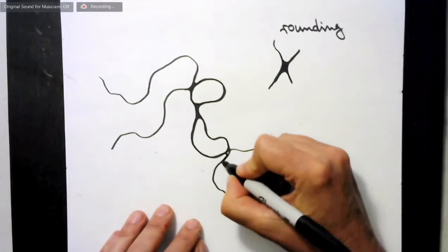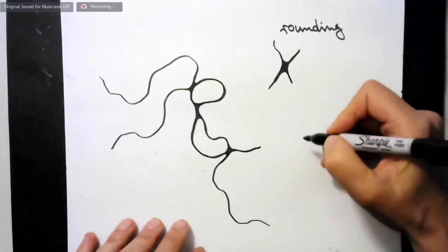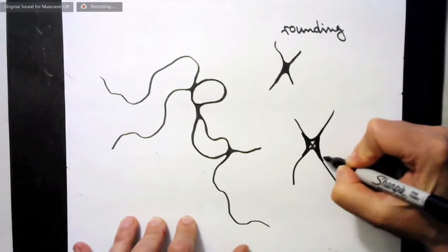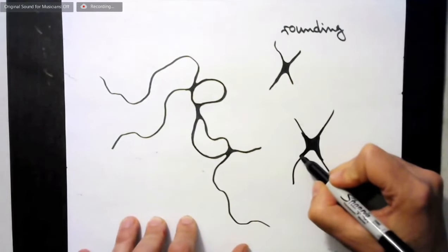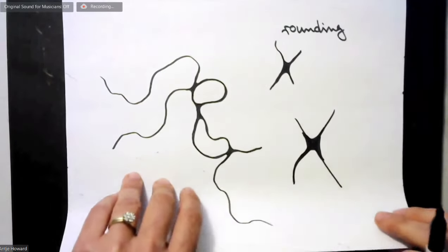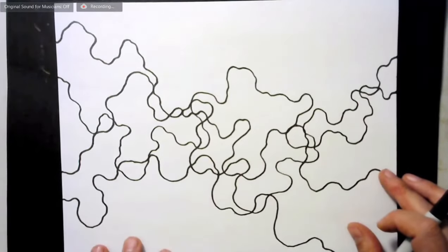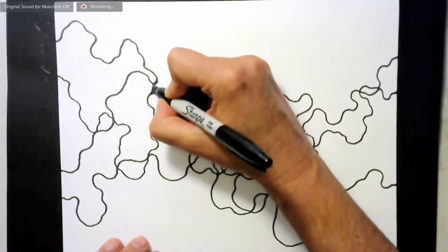making smooth connections. So we always want to attach the connection to the line so that when I have a line and I make a connection, it's not like this big connection that is kind of disconnected from the line. So it doesn't look like this, where we have like a stopping point here, but I go into the line. I smooth it out. You want it as smooth as possible, as connected as possible. I hope that makes sense. So I'm going to go back to my drawing, and now I'm going to connect all the little connections here, all the little points where my lines are crossing, I'm going to create this rounding.